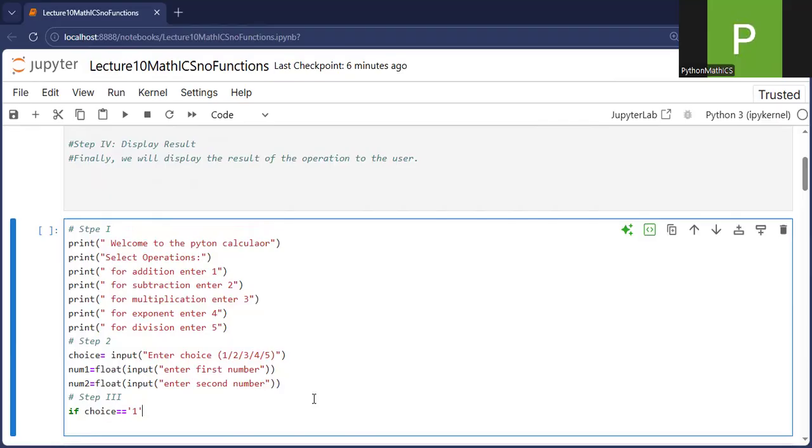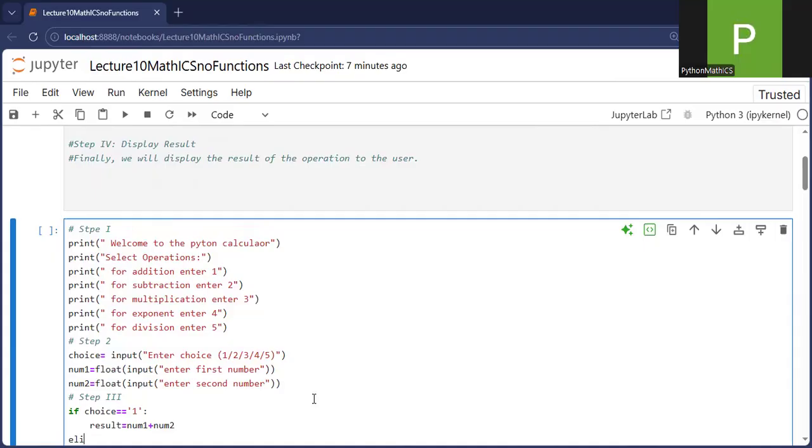So if the choice entered is 1, then that means we are going to write the addition operation. So result is equal to num1 plus num2.